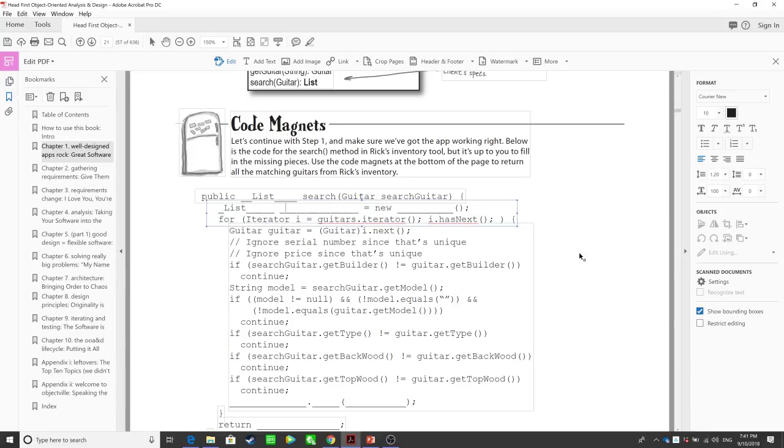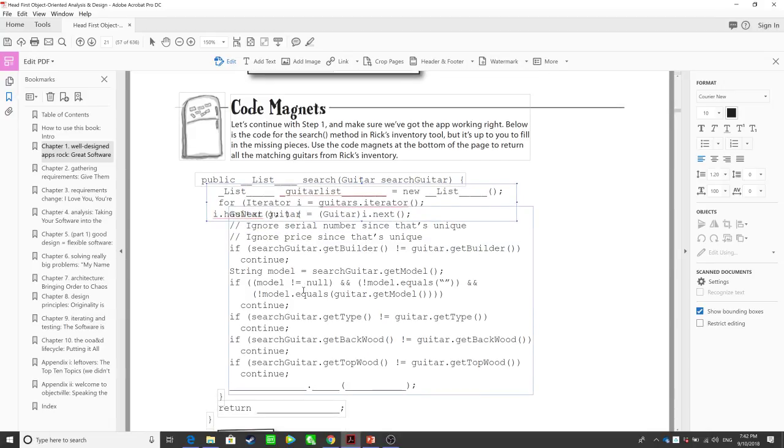List. Whatever you want to call it, guitar list. New list, right? New list.